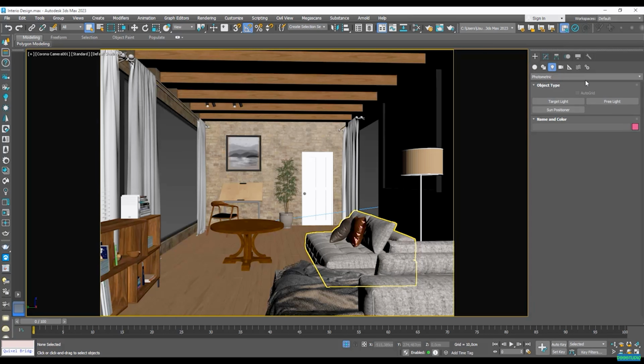Now if I press Alt plus Q to isolate both of these lights, and if I go into the modifiers for this one, for instance, I will see that we have a Corona light at 1800 intensity, and also down here we have the shape as a sphere. So let's just delete both of these, and now let's start creating our own light. Now first of all, I'm going to be applying a disc light to our spotlights. So for this, let's go into our Corona light, and now let's create a disc shaped light.